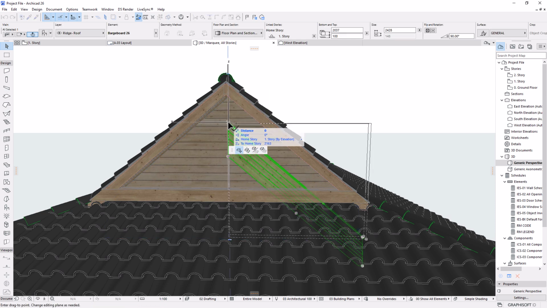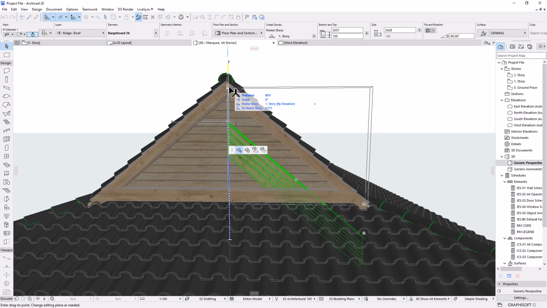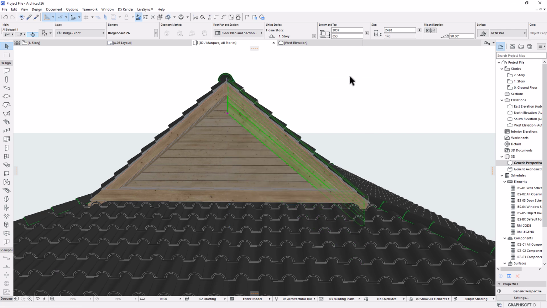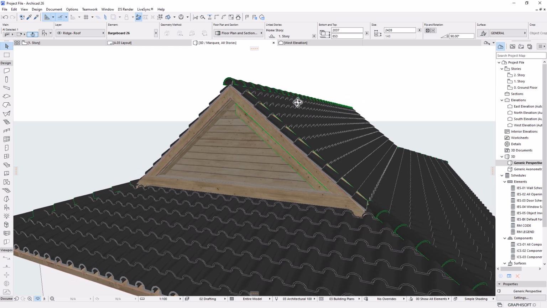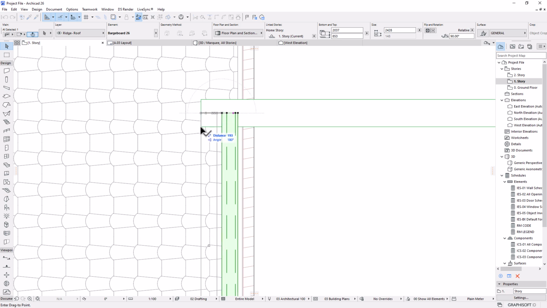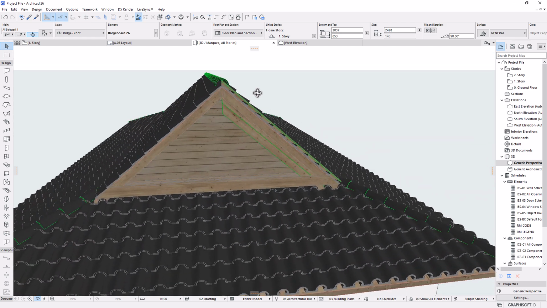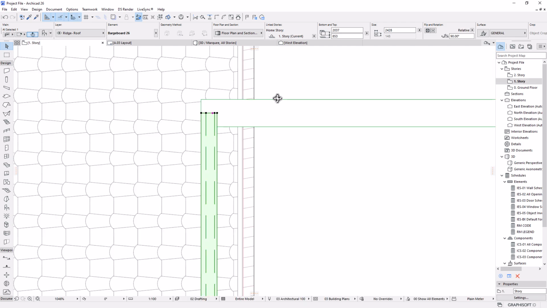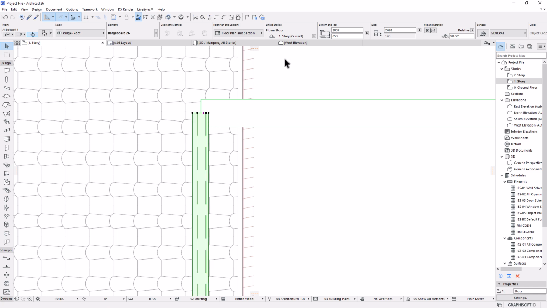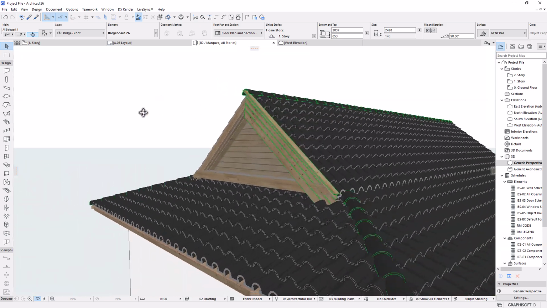Let's pick this point and then make sure we are on the yellow part. The yellow guideline indicates we are in vertical mode, and then we can hold Shift on your keyboard to restrict it to that, and then I can just move it to the top like that. It needs to be perfectly positioned, so I will come here and make sure it's on the same edge with the ridge. Perfect. Okay, I think we can move it back again to avoid cluttering. Perfect. Now it looks great.